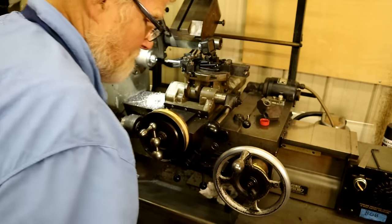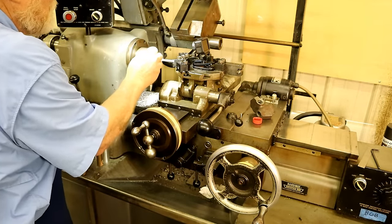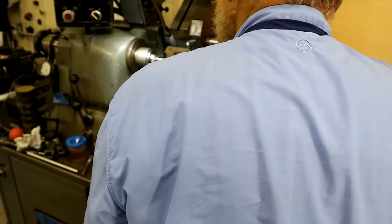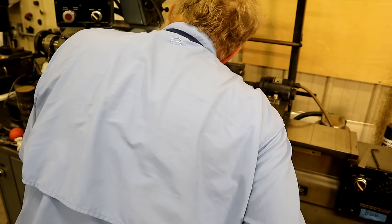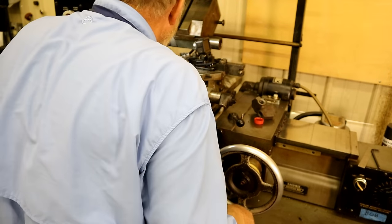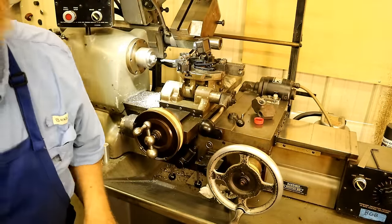Cut it. Doesn't like it at that speed, so move it up some more. See what it does by hand. Hear all that noise? That's rubbing. It's not cutting. At that rate, I'm just going to work harden it, and I'm going to bust that boring tip.